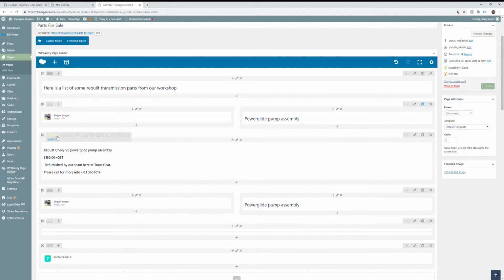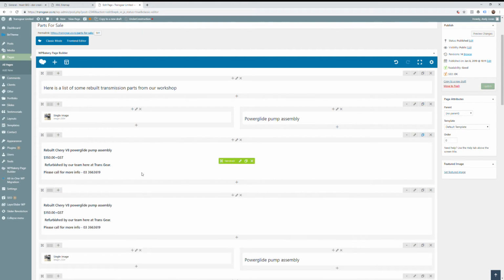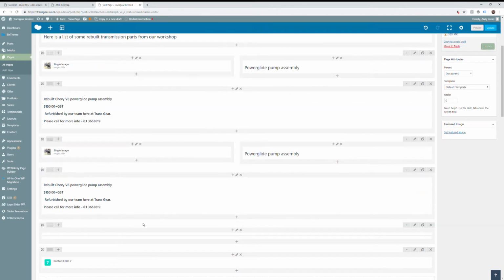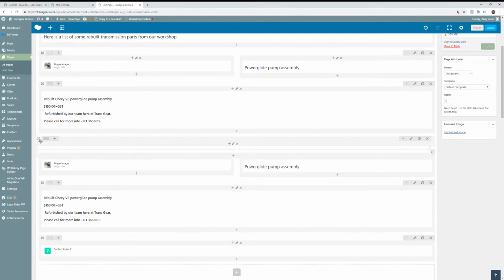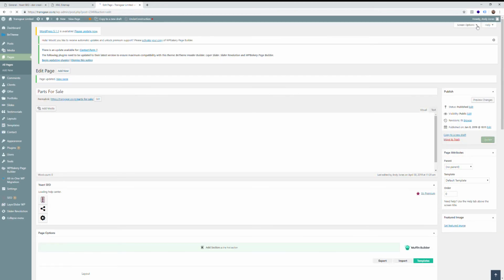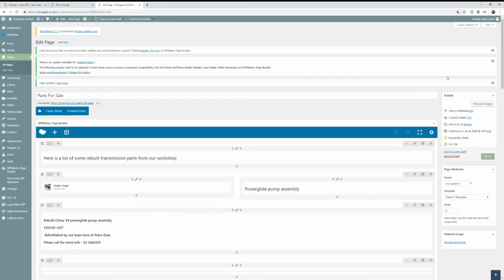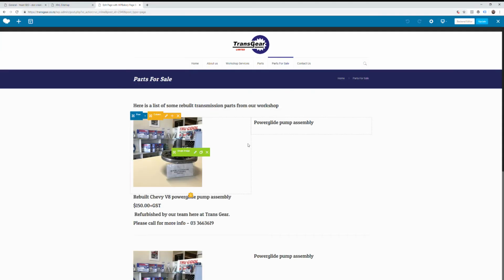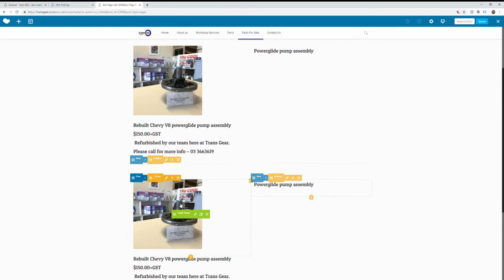Right, we're going to then clone this row, which is over here. Clone it, and then we're going to pick this up and we're going to drop this down underneath the bottom here. Now our separator, we'll lift that up and in between the two, and there you go. If we update this and we have a bit of a look at our preview, we'll go to the front end editor, and we can now see that we've got two sections here with a separator in between them that keeps them separate.